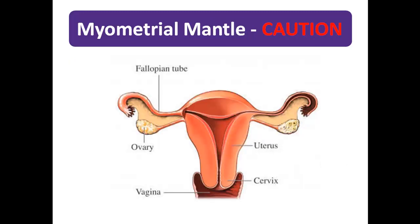One final area of risk exists when confirming your IUPs. Rarely, a pregnancy can implant itself in the horn of the uterus, an area where there is little thickness to the myometrium. Imagine a pregnancy developing here. As it grows, there is a high risk of rupture of the thin myometrial mantle surrounding it, posing significant hemorrhagic risk to the mother. So how do we protect ourselves against this risky scenario?